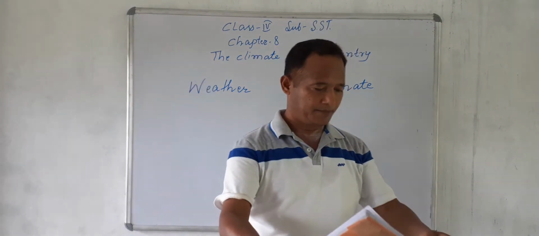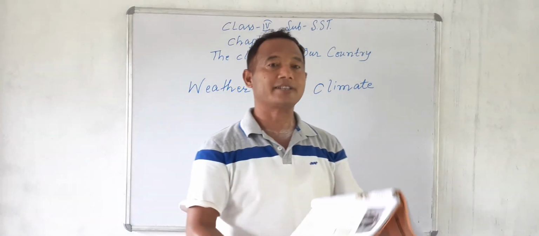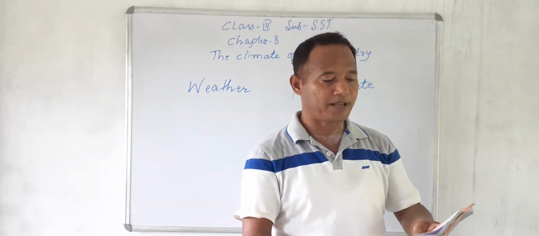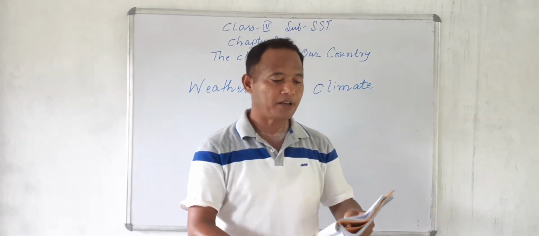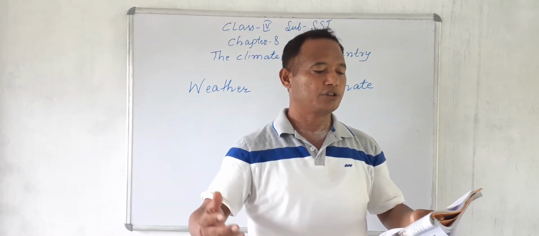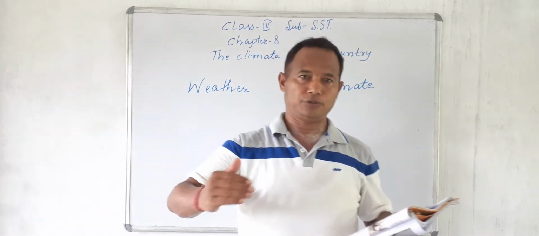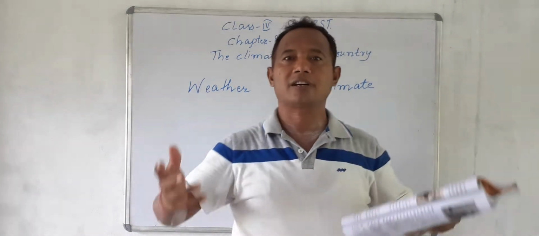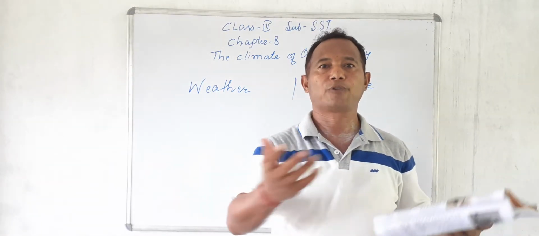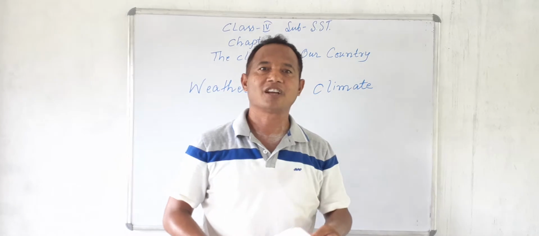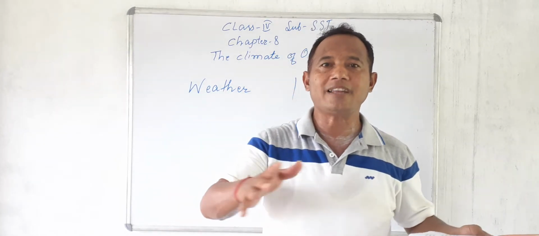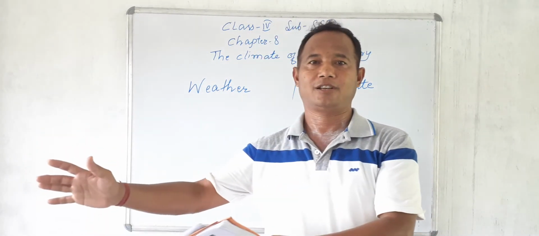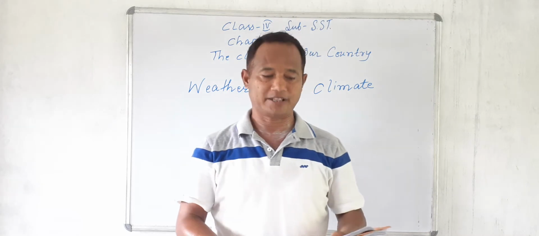Now turn to page 58. Number 2 factor that affects the climate is how high it is. The higher a place, the colder it is. For example, the higher you go in the Himalayas, the cooler it becomes. Means as you go higher in the Himalayas, you feel more cold, or the climate is cooler. If you go to Darjeeling or nearby hill stations, the climate is comparatively very cold from our plains. So Darjeeling definitely is a very cold place.